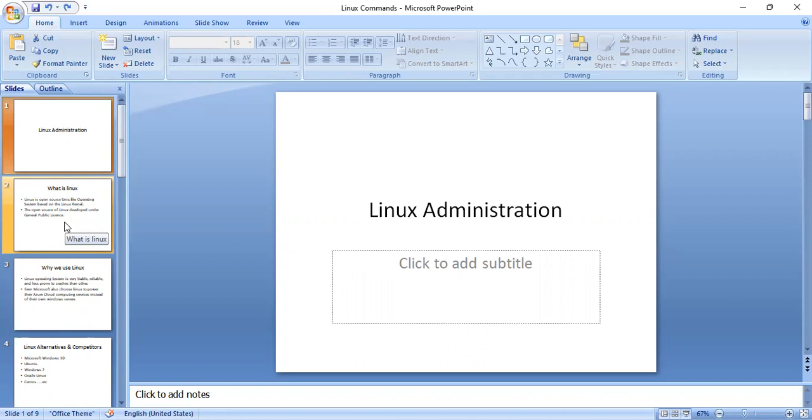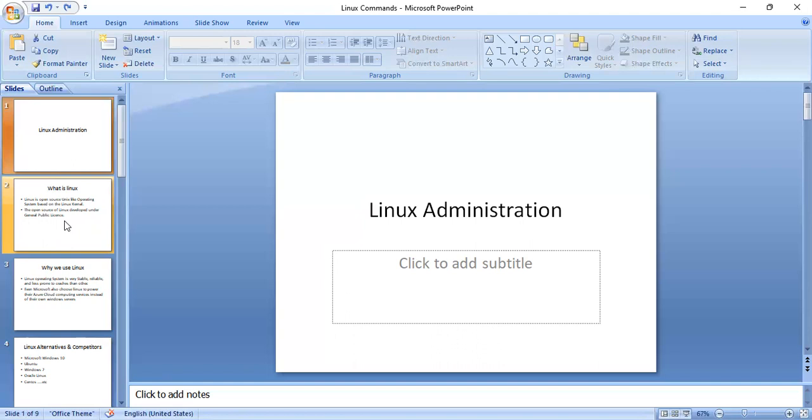What is Linux used for? Linux is an open source operating system. We know an operating system is the software that directly manages the system's hardware and resources like CPU, memory, and storage. And why do we use Linux?